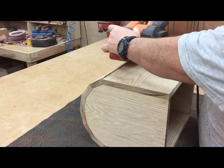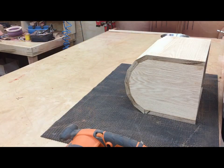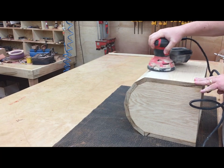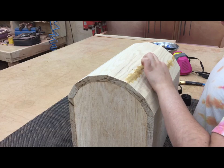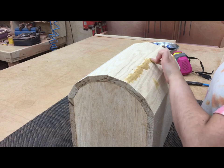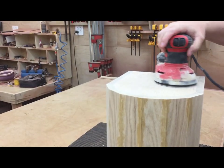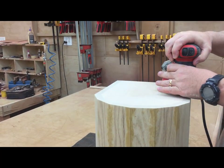Because of the geometry of the lid, it sticks out a little bit past the front and back of the box. This is easily handled with a belt sander. It's also a good time to begin sanding the outside of the box. After it was all assembled and dried, we did notice a few very minor gaps along the top, so my daughter helped me out and filled them with a golden oak putty. Then I spent a little bit of time making sure I had the ends sanded perfectly flush, starting with the belt sander and working my way down to the random orbit sander, and ultimately down to about 220 grit.